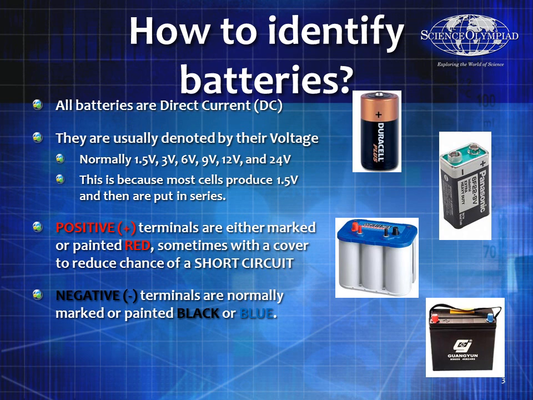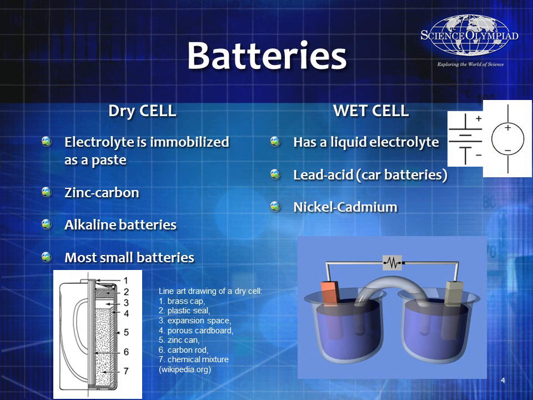Now, keep in mind that each one's going to have a positive and a negative terminal, and based on the type of battery, you can usually tell. Like if you'll notice here, the positive terminal always has a little nub right here, whereas the flat side will always be the negative side. And then you'll notice here on a 9 volt battery, the larger terminal here is always going to be the negative, and the smaller terminal is always positive.